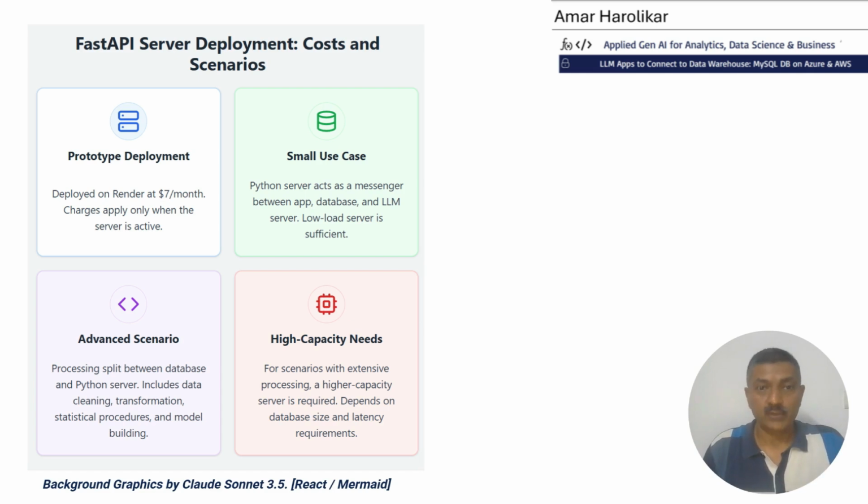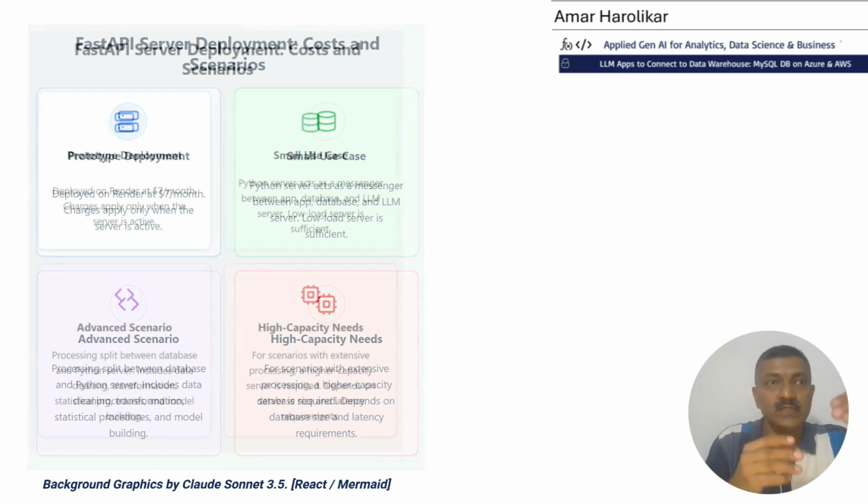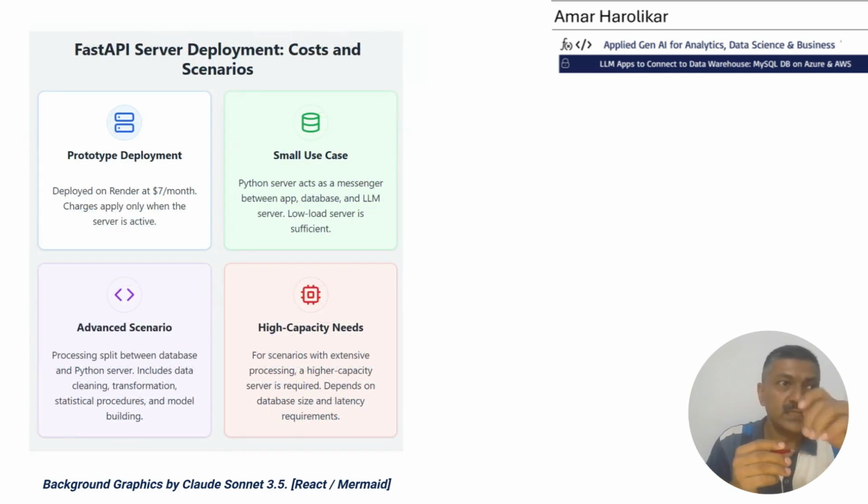However, in a different scenario, which again I am currently working on, some processing will happen at the database end, MySQL end, and some at the Python server end. Now, why is this required? This is necessary to run some data cleaning, transformation, statistical procedures, and model builds using Python, which is not possible at the MySQL end. So, in this case, the Python server is not just acting as a messenger and endpoint.